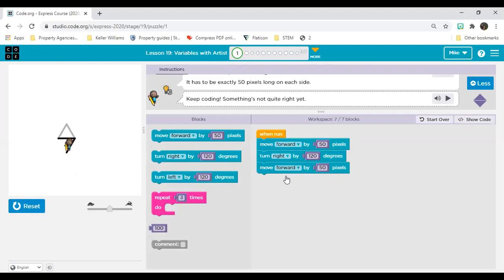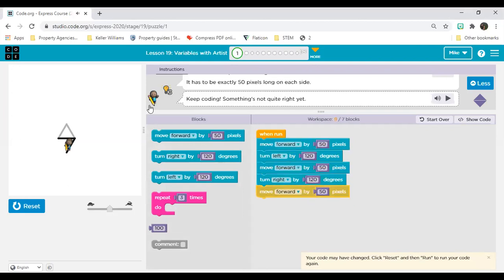So even if you did this, remember, don't worry, we just fix our code. You can run it as many times as you want and reset. So now we know our artist needs to turn left and not right. So we will go to our drop-down arrow, we will turn left by 120, and then we'll move forward, and then we'll turn again left by 120 and move forward.